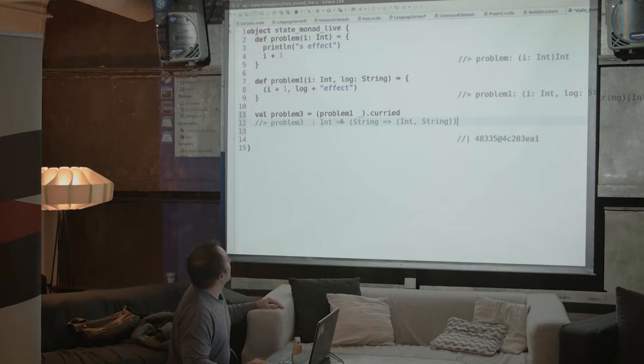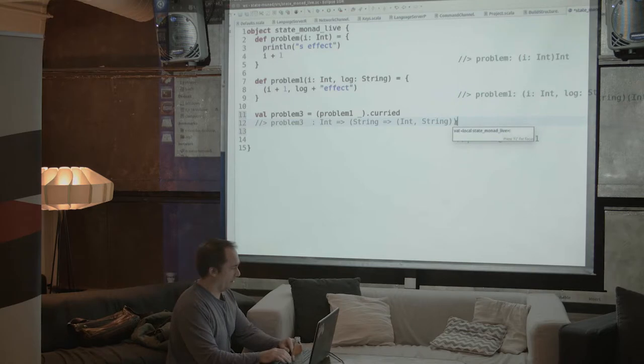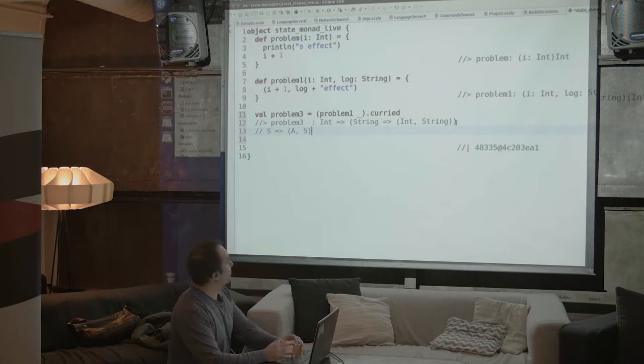This signature will suggest how we can turn some single value into this function. The string is our state, the integer is our value, and here again we have a state. So when you look into books at how that function looks, it is just S, which returns me the pair of A and S. This is part and parcel, something on which we are building the state monad. Without a function with that signature, we are not able to build the state monad.